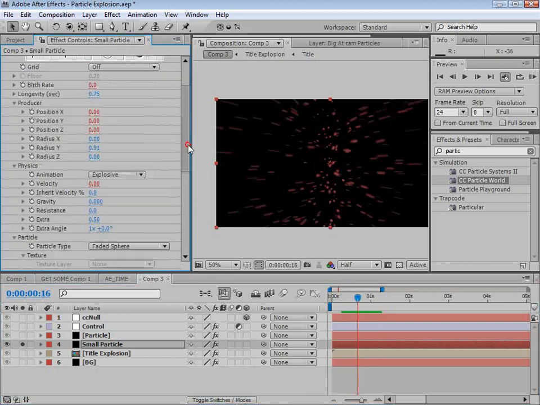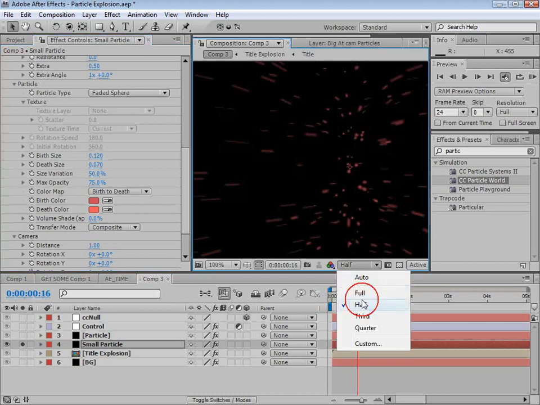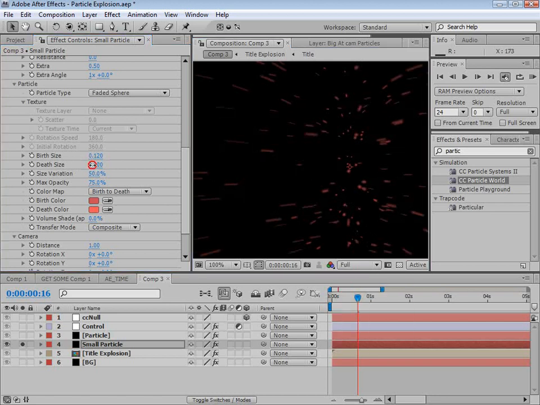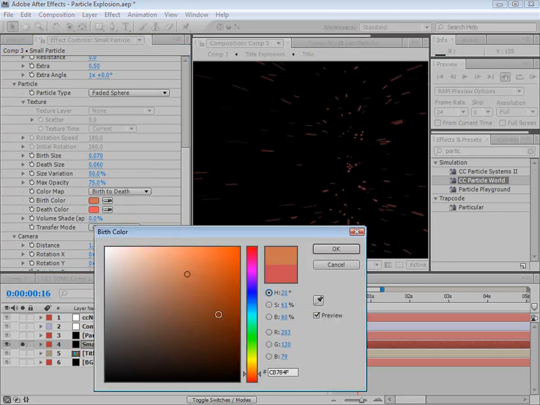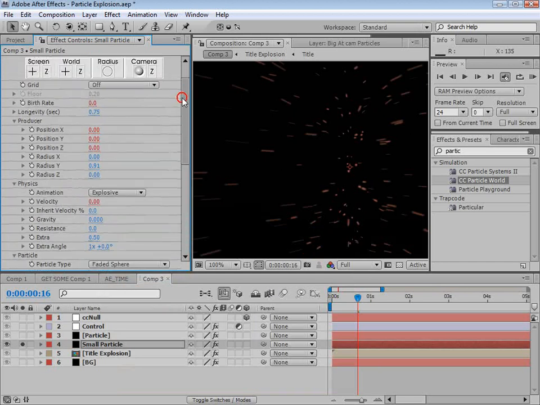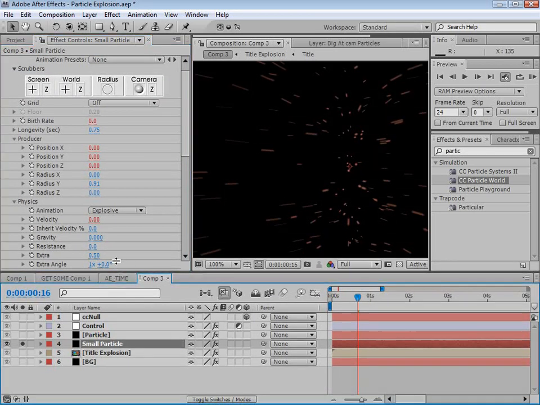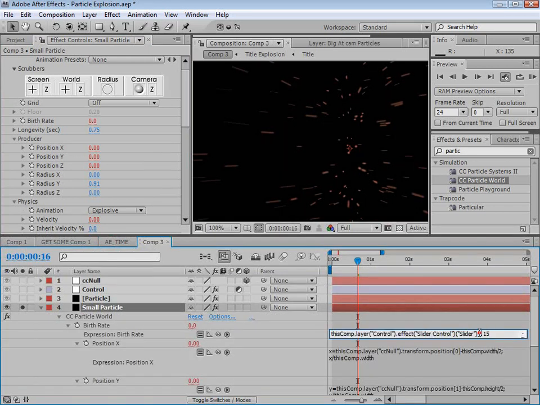Now for this, we want the particles to be very small. So we'll turn the birth size down. We'll go up to full res here. Turn the birth size down and the depth size so it's really small. We can maybe brighten the color of the particles up just a bit. And to increase the count of the particles, we'll go into the expression, hit U, and we'll change the multiply amount.